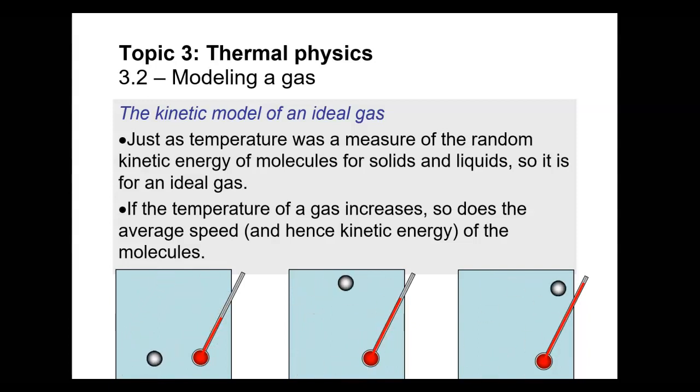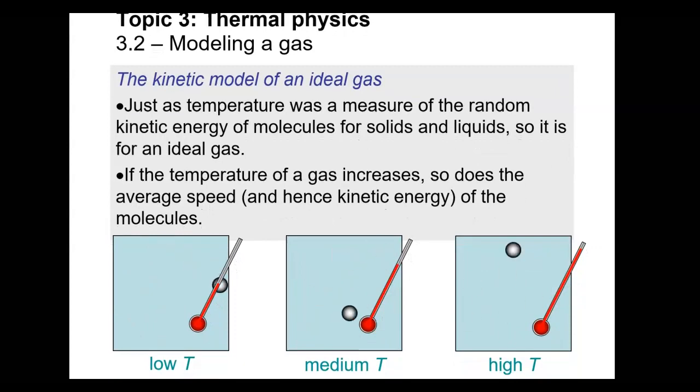It is important that you understand that if you have an object at a set temperature, not all of the atoms or molecules have the exact same temperature, okay? In fact, there's a distribution called the Maxwell-Boltzmann distribution that basically shows you how some atoms might be moving slow, some might be moving fast. That's why we use the word average when we're talking about temperature. So if we increase the temperature of something, it's not that the temperature of every single atom will increase, but on average the atoms will increase in temperature. Here we can see in this animation the difference between high, medium, and low temperature.